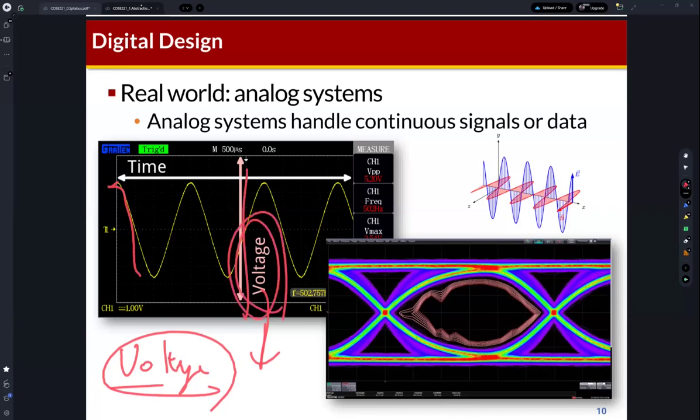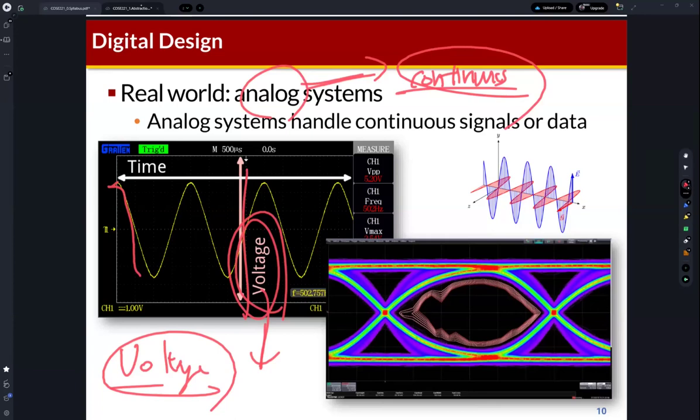The voltage level can change by time, but these levels change continuously. Analog means that this is continuous. So signal values change continuously.